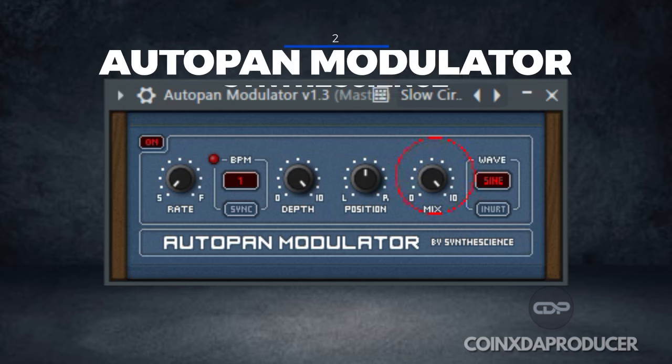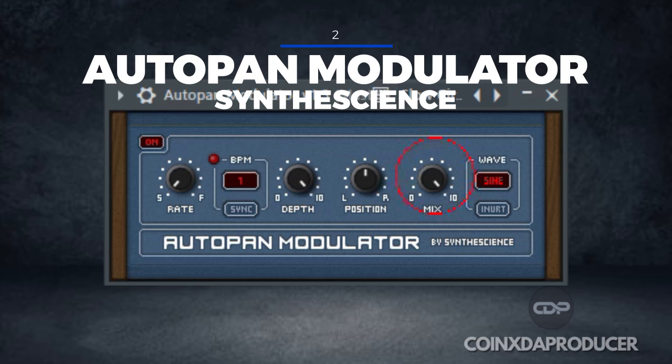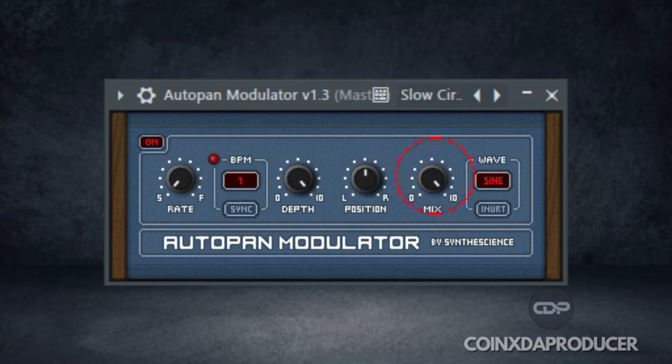And here we have Autopan Modulator, and it is by Synth. The Autopan Modulator is an effects processor designed to work around the stereo field of any given audio source. It can be programmed to make your tracks bounce from side to side of the audio field with several modulation options at your choice. If in any way you want to keep it simple, it will allow you to do so manually. It's not too much to say that this effect has its own character and can impart some very cool vibes to your sound. But feel free to take some time to explore it and you'll see what it can do.